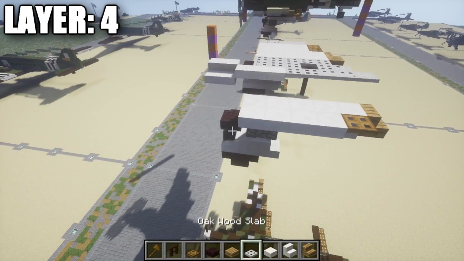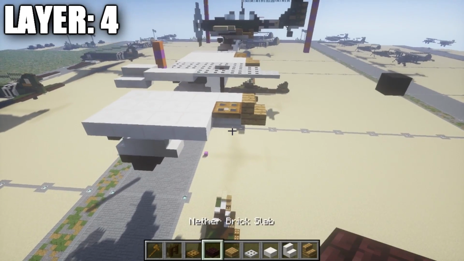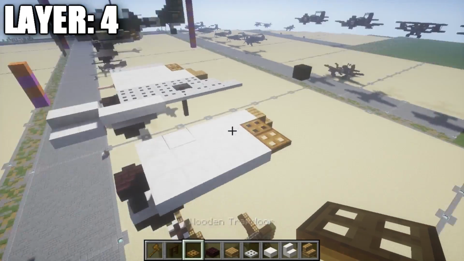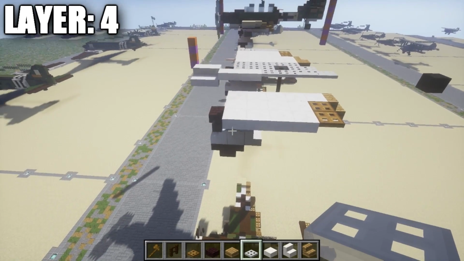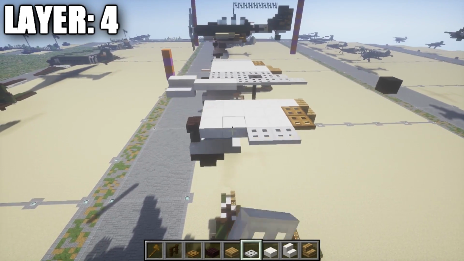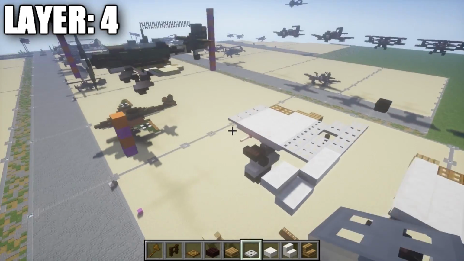We just want to do the same thing one more time. So again, you're just going to take your quartz, go back like so. And when you get back here to this wooden trapdoor, again, wooden trapdoor just like that on the very end. Now with that out of the way, the last thing we're going to do is take iron trapdoors, and along these 4 quartz top slabs, we're just going to place down 4 iron trapdoors across, just like that.